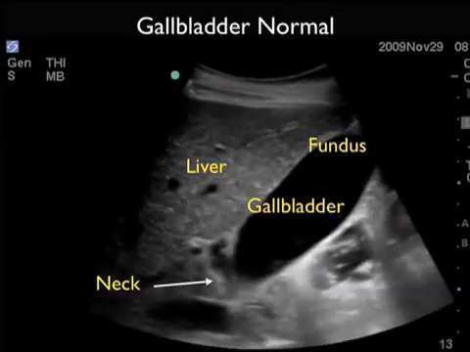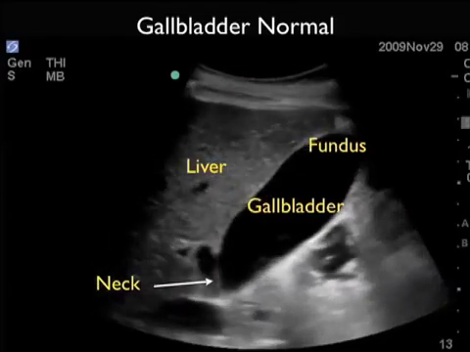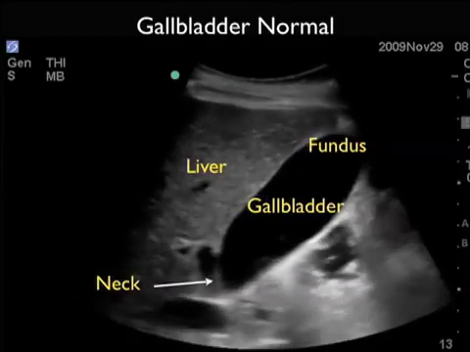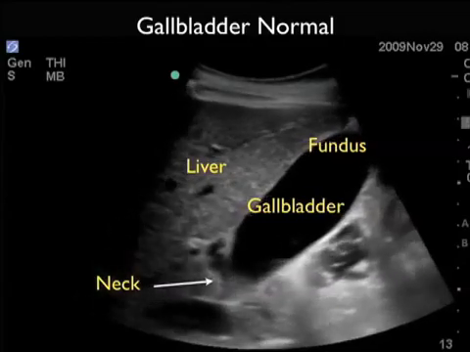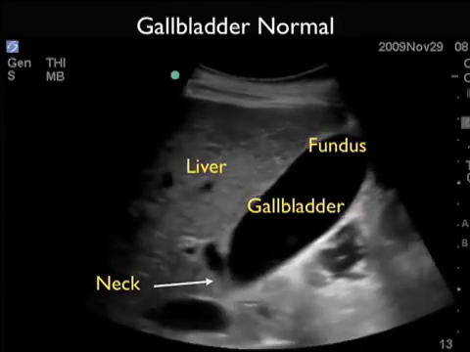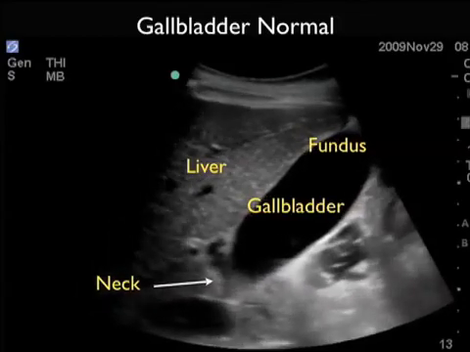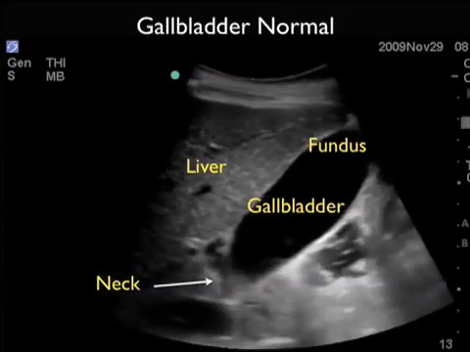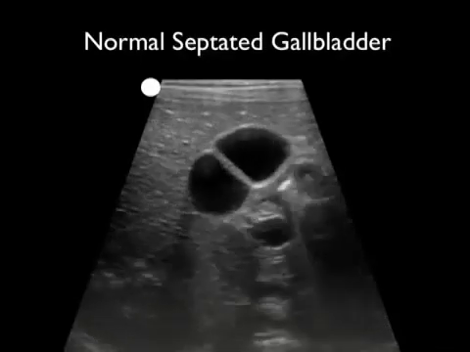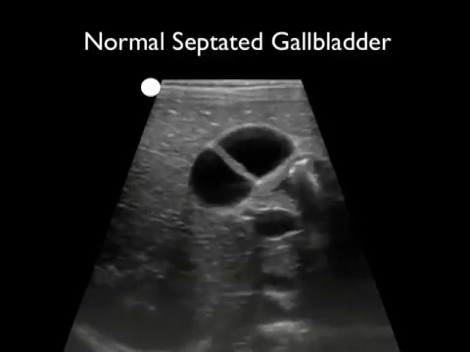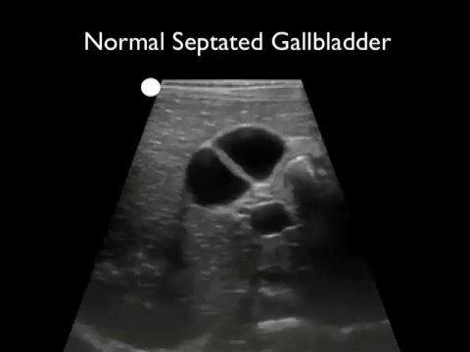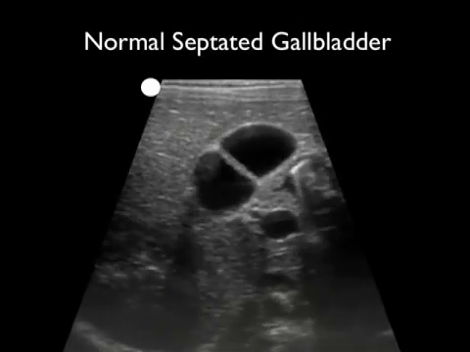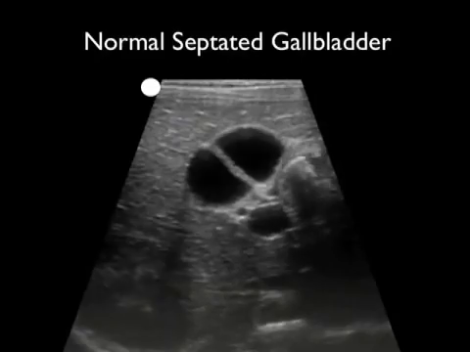As we look closely through this gallbladder, we see that it has the typical darker or anechoic appearance on bedside sonography, and that's because of the fluid within the gallbladder, that is bile. We see here the absence of any significant stones, and remember that gallstones would appear as brighter or hyperechoic foci within the gallbladder lumen. Here's a normal variant known as a septated gallbladder, and we see a little septum, that little white line, going through the middle of the gallbladder. This can be seen on bedside sonography and is not to be mistaken as pathology.